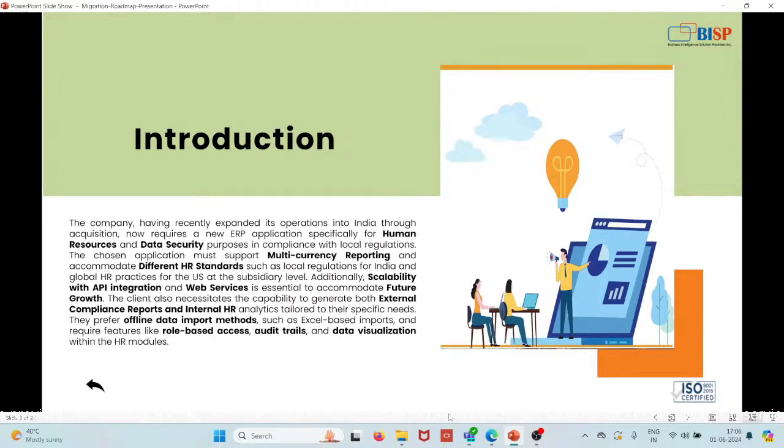For example, US-based companies practice at-will employment, and India has mandatory gratuity payment, such as local regulation for India and global HR practices for the US at the subsidiary level.